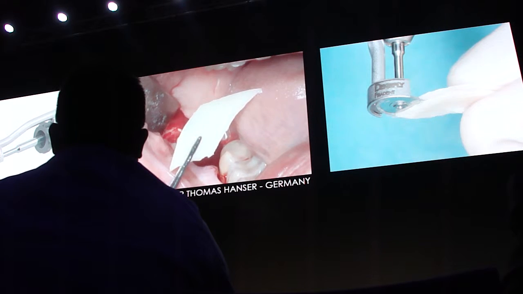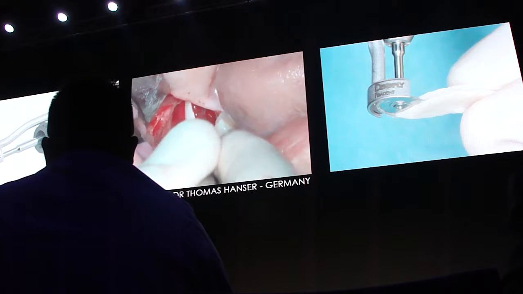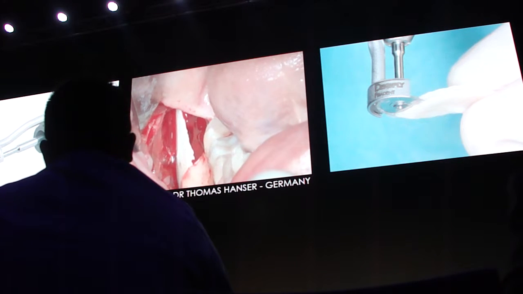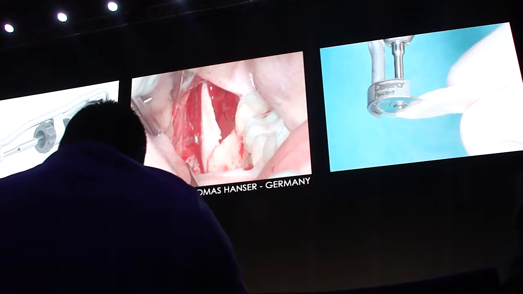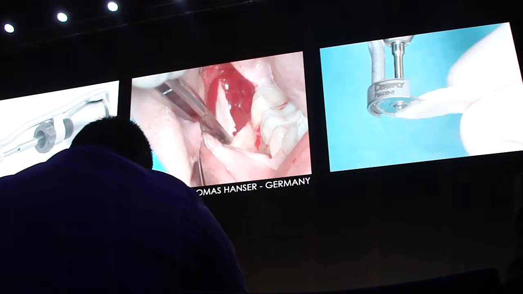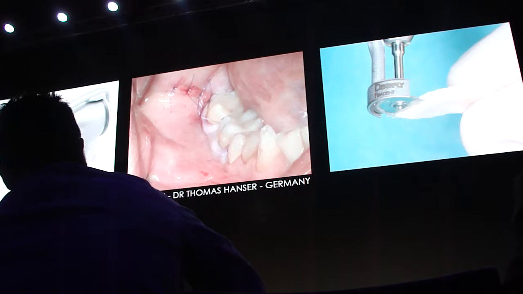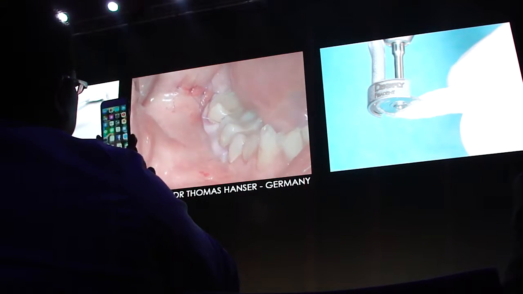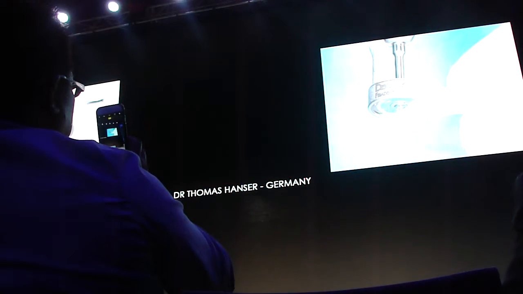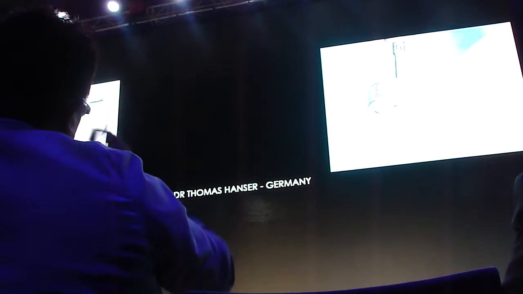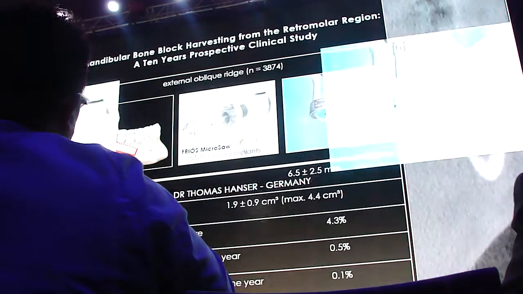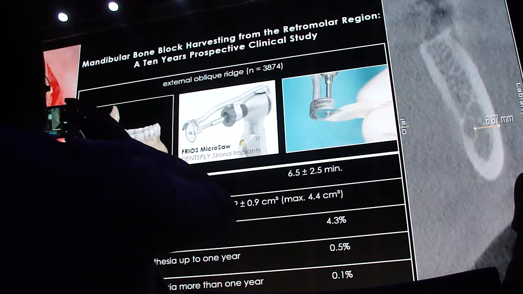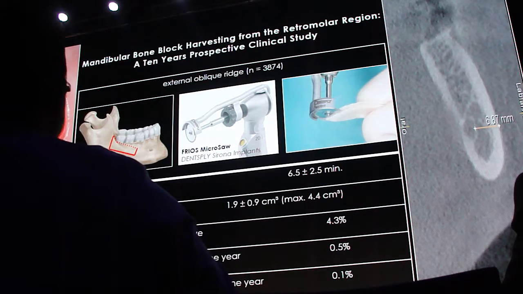Well, sometimes we only use one bone membrane, so there's one bone membrane left. So what to do with it? Just place it back again. So in these indications, we were able to remove a wisdom tooth, to create a bone graft, to create a bone membrane, and additionally not create a defect in the donor site. So there are so many options in using the microsaw. So the microsaw is offering us a very precise but especially safe possibility to harvest bone from the retromolar area.